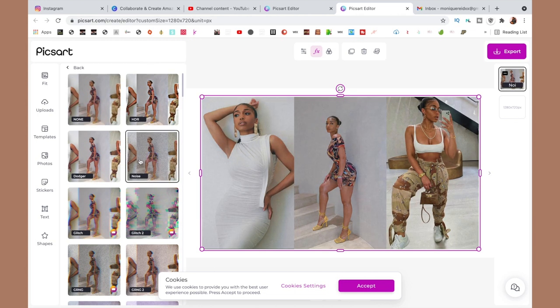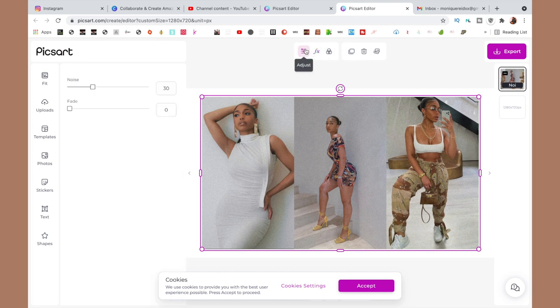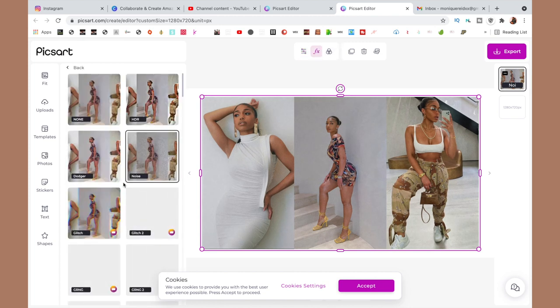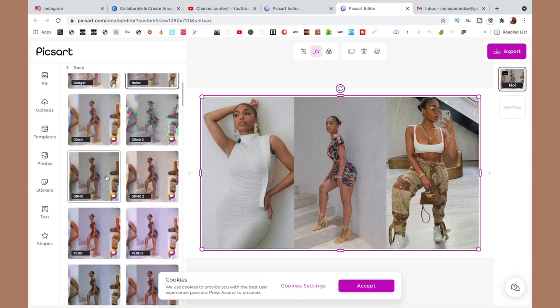If you just press on the effect you want, and then you have the option next to effect that shows the adjustment, you can do that like you see me doing here. It's on 30 right now. I think I probably put it on 26, not that far off, and you can fade it out if you wanted to as well. So I have that effect, and then I'm gonna add probably one more, but I'm just trying them out, seeing what I like and what I don't like, and going from there.